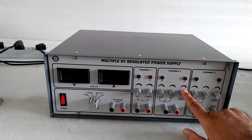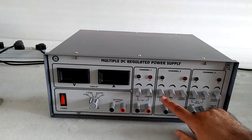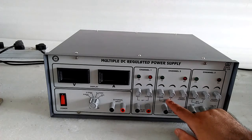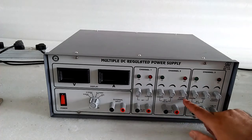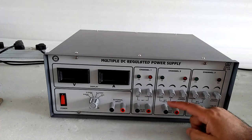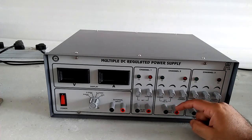In the same way, for channel 2 we have coarse and fine to set the voltage. With the coarse you can increase the voltage in steps, and with fine you can set the voltage in fine settings. Here we can adjust the current, and the output we will get is 0 to 32 volt, 2 ampere, from negative and positive.